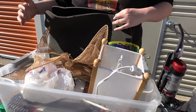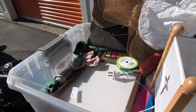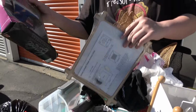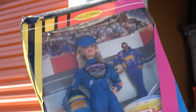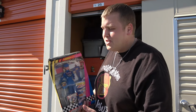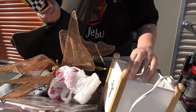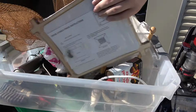That's empty. This is, I don't really know. Santa? Angel, Safeway hat. Some Smash Barbie. It's like a NASCAR Barbie. NASCAR's probably really hot right now because it's causing all kinds of controversy. People are mad and hating it and loving it right now. So you know what? Might be a good time to sell it right now. What else do we got going on? A dream catcher, some charcoal, lighter, and the rest of it's junk, but let's hope NASCAR Barbie has some value.